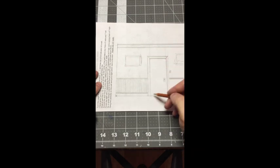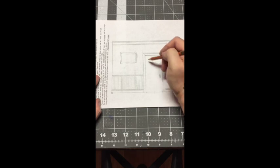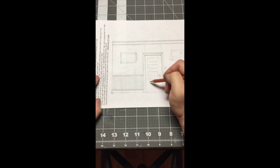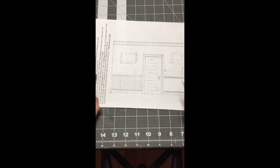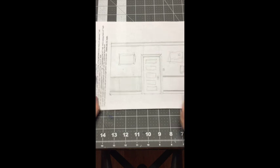And your doors. Doors are different all over the world, and you know, my home, my doors have like a 5-panel situation happening, so let's see if I get my spacing right just by sketching it, right? It's not too bad. You're going to want to use your ruler and straight edge for all of this information. But right, so like my doors look like this. Your doors might just be flat, and that's perfectly fine. But if you feel like you want to add a little more pizzazz to your doors, feel free and give it a shot.